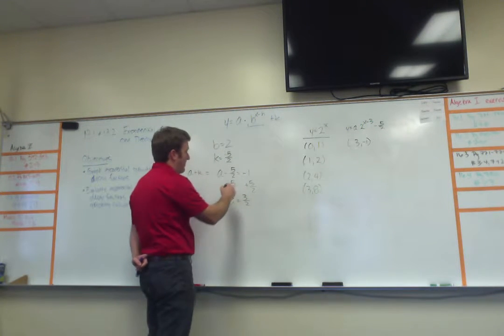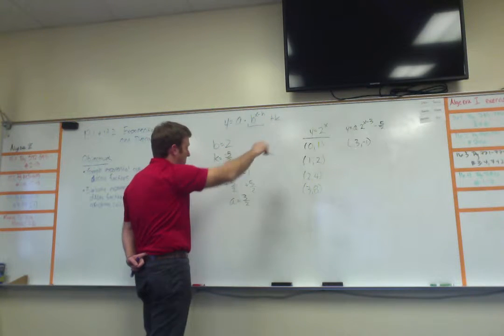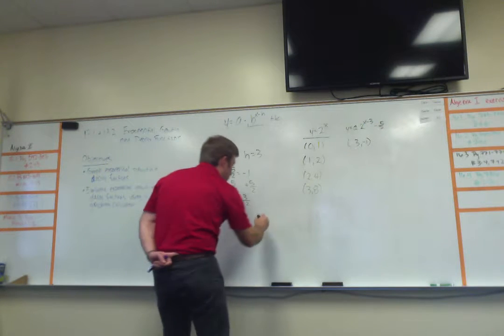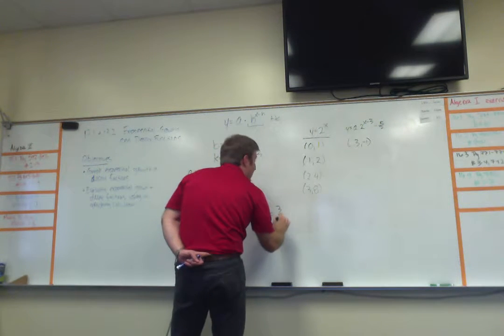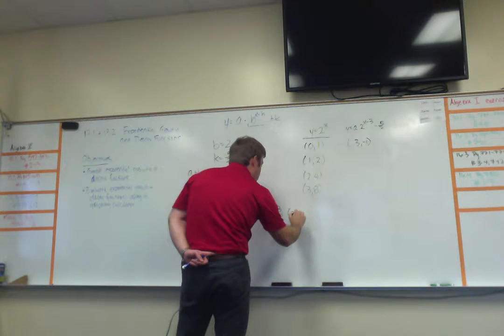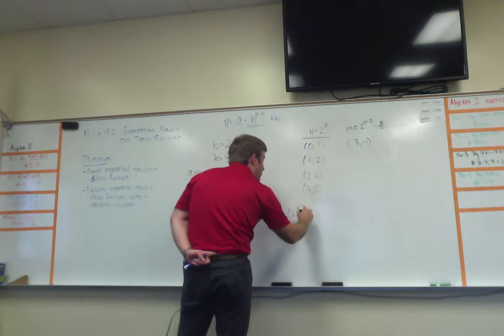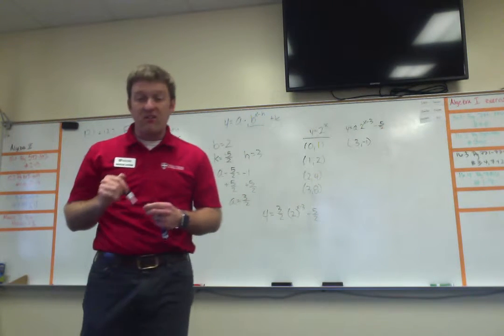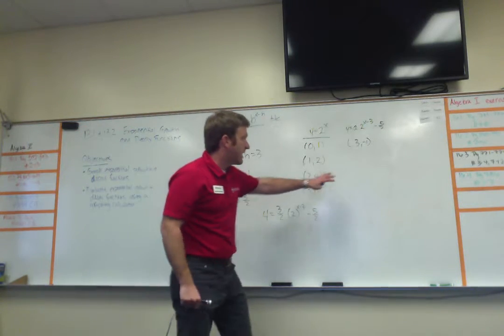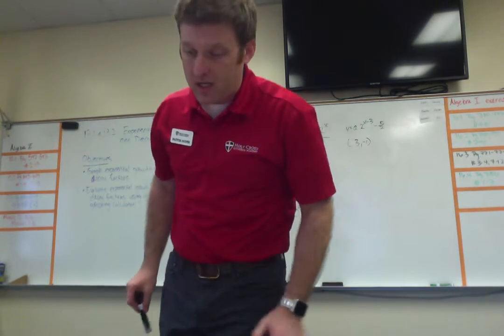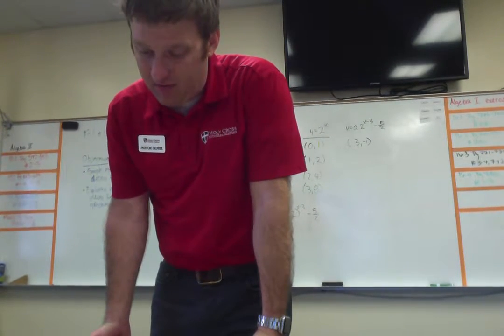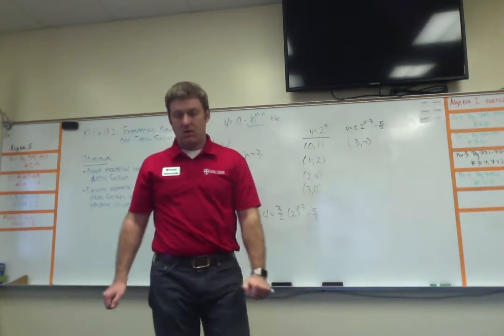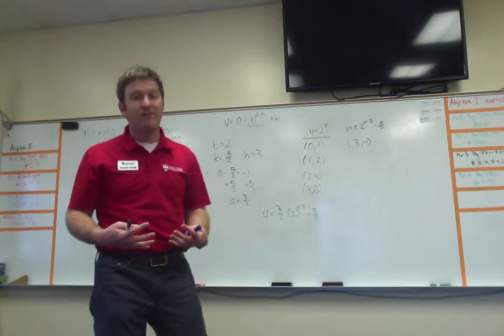All right? So now I have my a, my k, my b, and my h is 3. Okay? So now I can write my function. I can say y equals 3 halves times 2 to the x minus 3, minus 5 halves. Okay? And you can verify that that's true by plugging in the second reference point they give you, which is 4, 1/2. And you can make sure that it's actually on this graph. Okay? So that's how we would write that function.